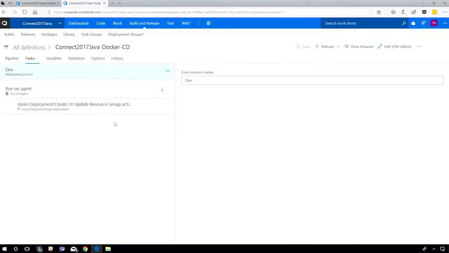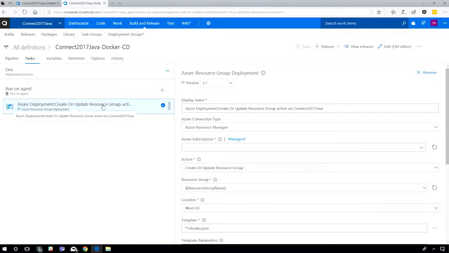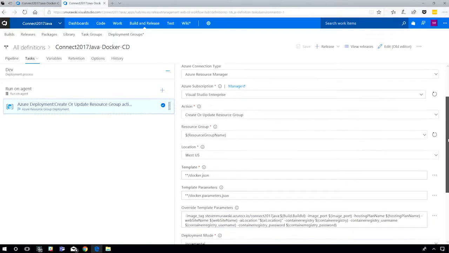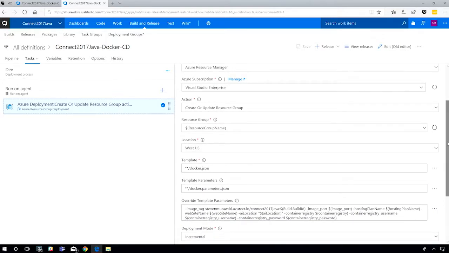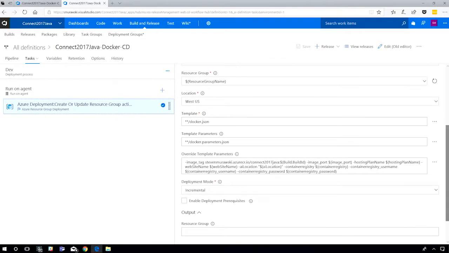The dev environment deployment is merely taking that Docker container and uploading it to an Azure App Service instance. Right now it's going to be in West US, and it's going to be based on the Docker image that we've built in our build. And after that, we'll be able to go out and take a look at that application in its running state.